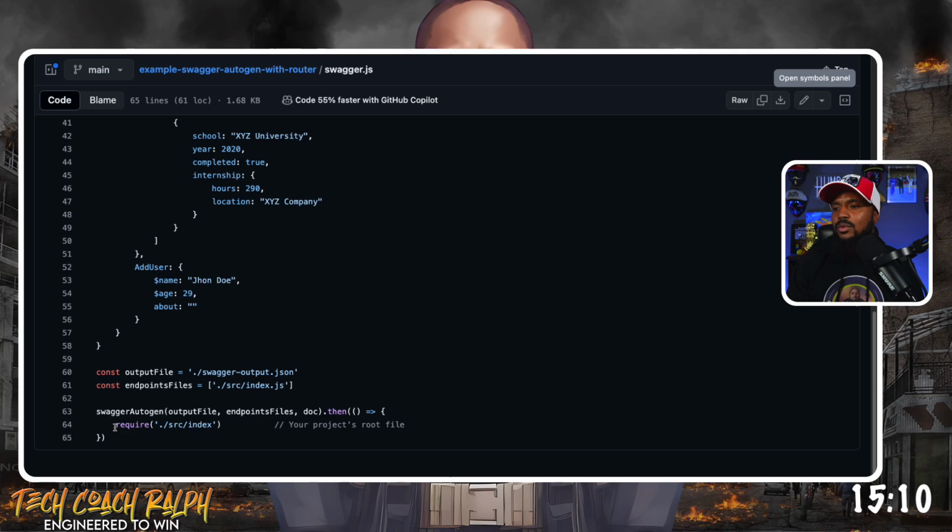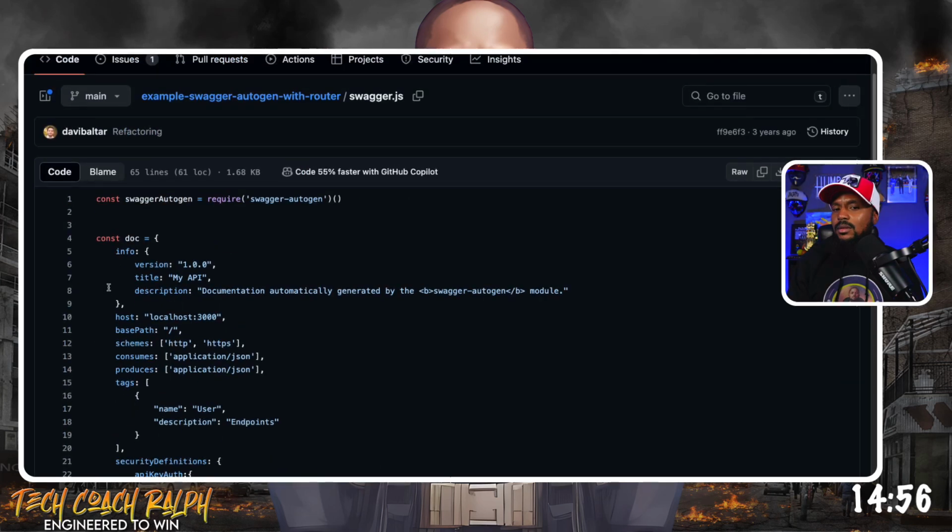it does require, what is this? Your project's root file. I don't know what this part means. Let's see.